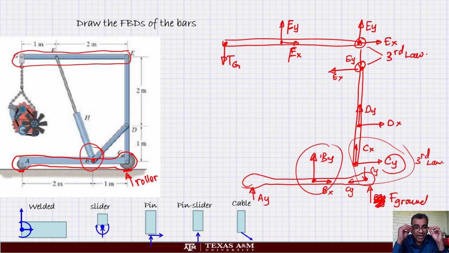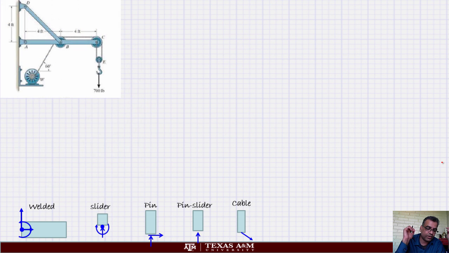And you're wondering, man, that's a clever thing to do. Do I need to be so clever? The answer is no, not really. You can just draw them as two separate forces, and you can use Newton's third law later when you're using Newton's laws. Okay, that's also perfectly fine. But we are going to take a slight shortcut here because we have done this so many times. Okay, let's look at the next figure. Now I am going to draw the free body diagram of this guy.